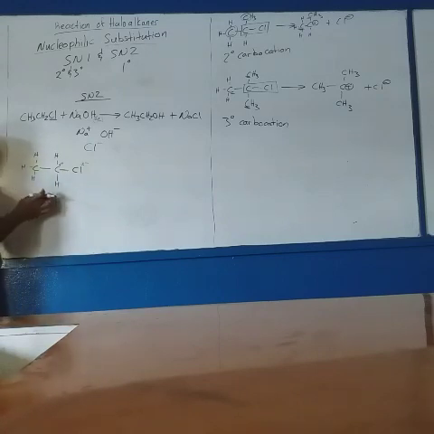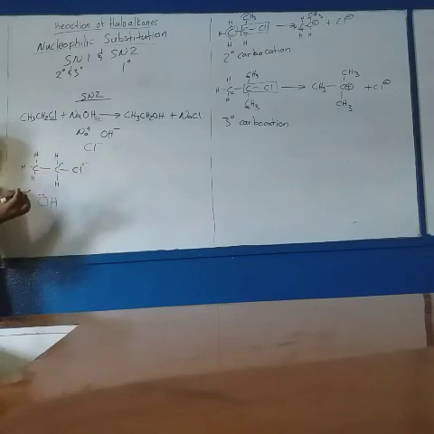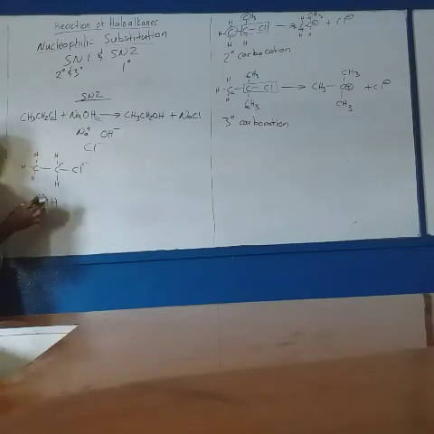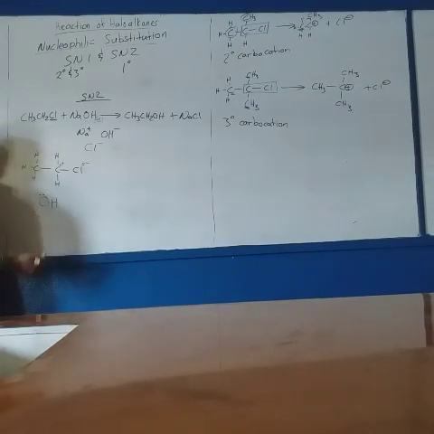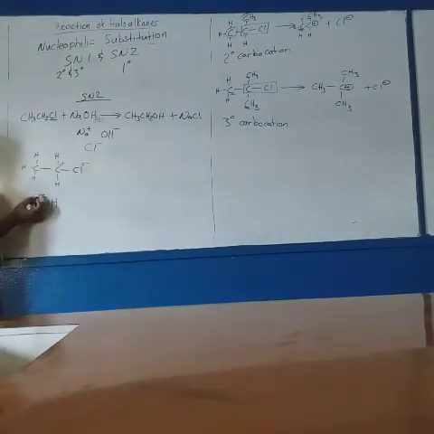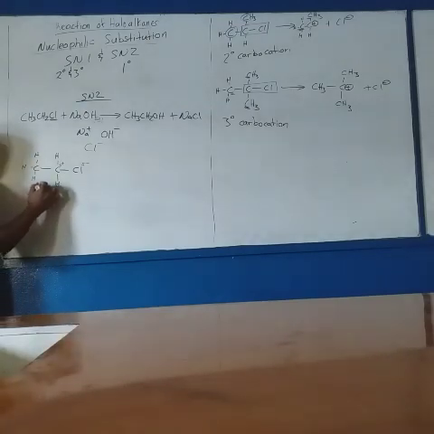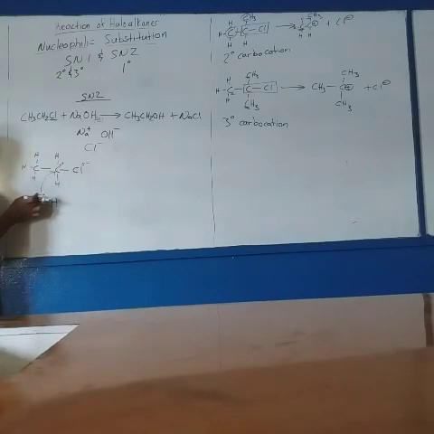Now, if the nucleophile wants to form a bond, it has to form a dative covalent bond. A dative covalent bond is when one atom donates both of the electrons towards the bond. Remember, every bond that is formed needs 2 electrons. So the hydroxide ion has a lone pair, so it can donate it to the carbon atom to form a bond. So it is doing a direct attack on the carbon atom.